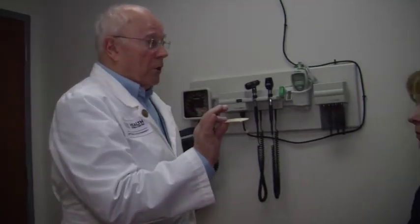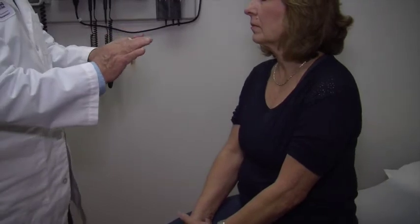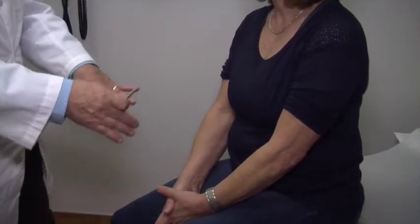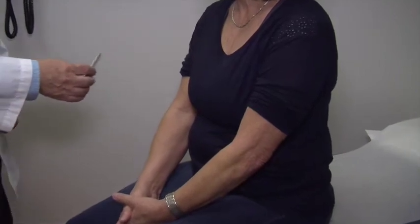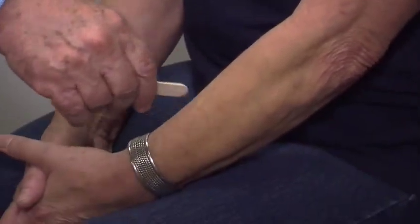I'm going to have you close your eyes, but I'm going to touch you. I'm going to show you that while you're looking, I want to show you the difference. This end is sharp, and this end is dull. So just close your eyes. I'm going to touch you in several places, and I won't do the lower extremities because I can't go through clothing, but I need to go 2 places on the leg, 2 places on the lower extremity, 2 places on the upper. So just tell me if it's sharp or dull. Dull. Sharp. Sharp. Dull. Okay.